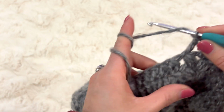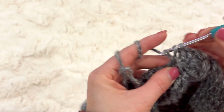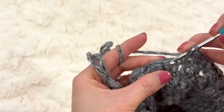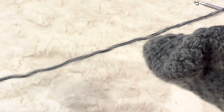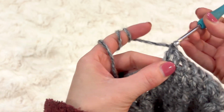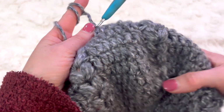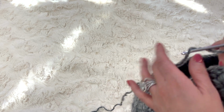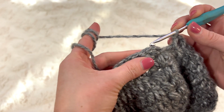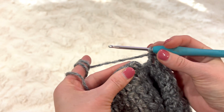pop stitch, I'm sorry, and then on the next 5 double crochets, 1, 2, 3, 4, and 5, and I'm just going to repeat that same thing all the way to the end until we get over here. So I'm going to go ahead and do that, and I'll be right back. Okay, to finish the round, I'm just going to slip stitch on top of the first double crochet that I did.